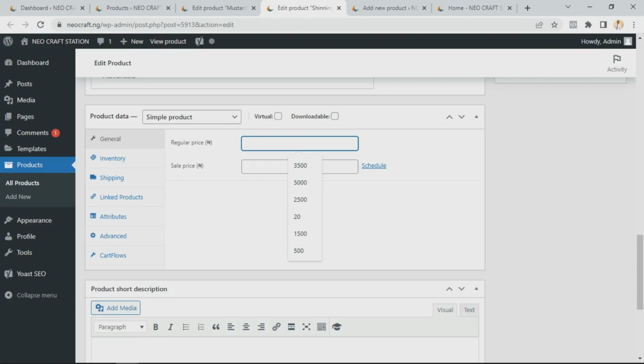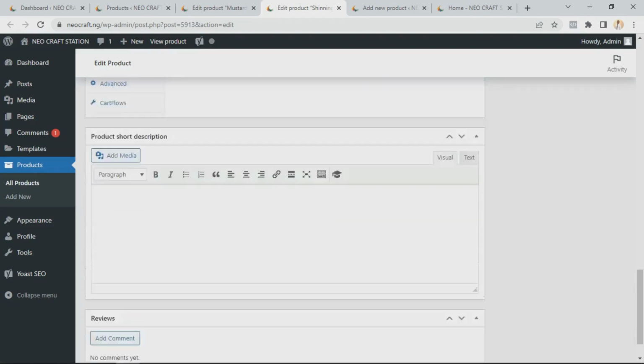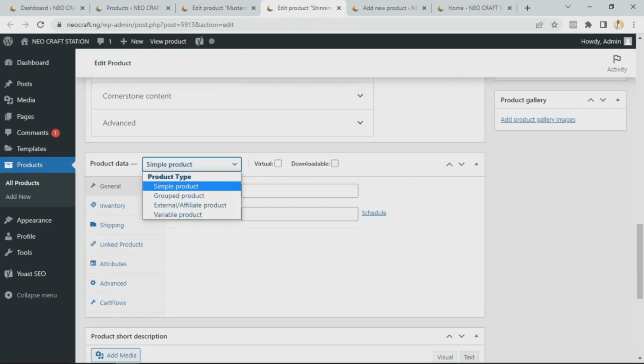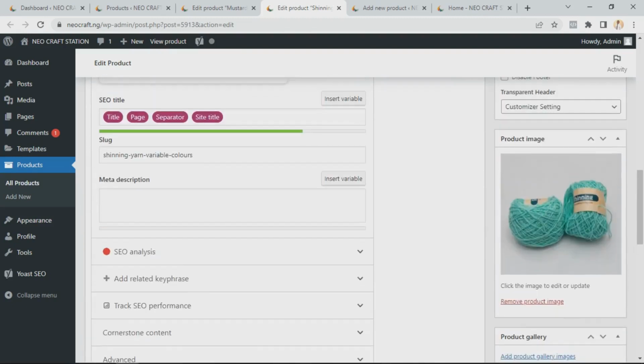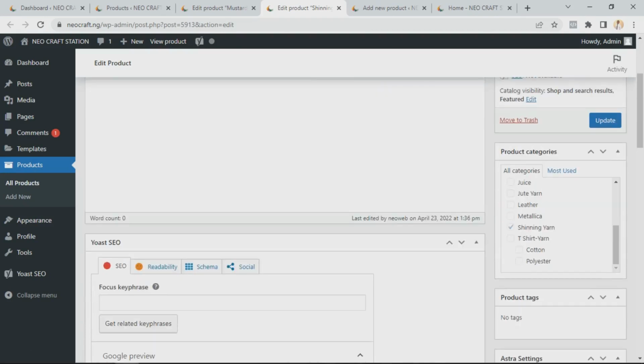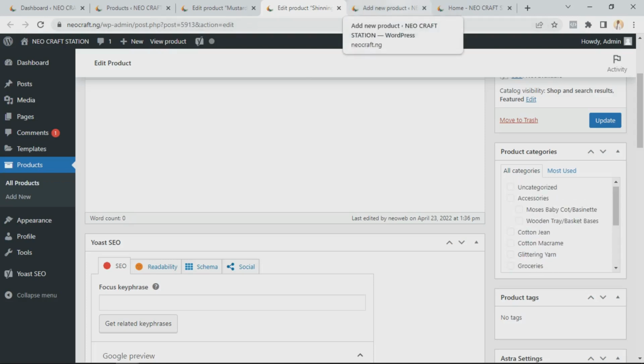Then you don't need to bother about any of the rest. But in this particular case, our product is a variable case, and every other thing remains the same. The product image, you have your categories selected, and so on. So you update if you made any major change.